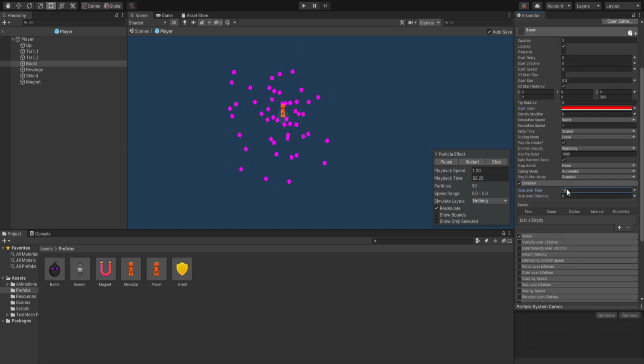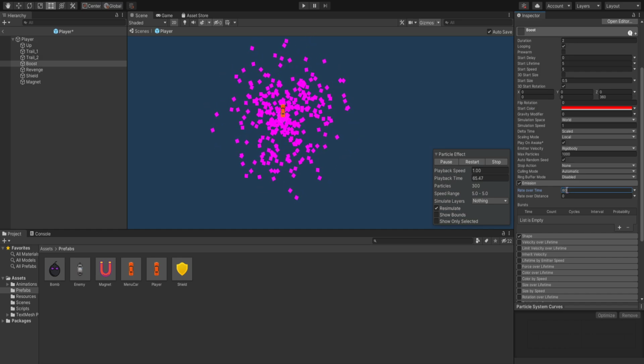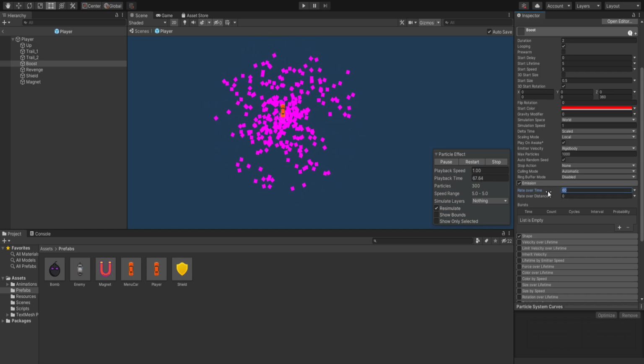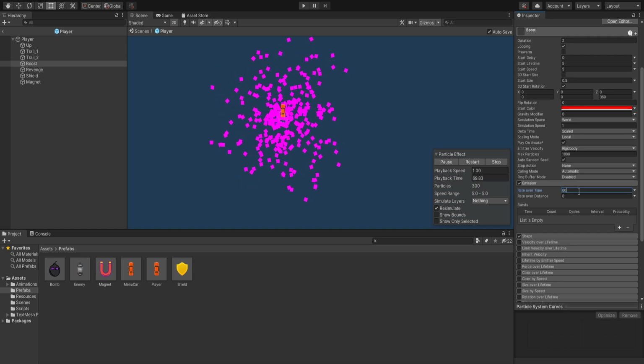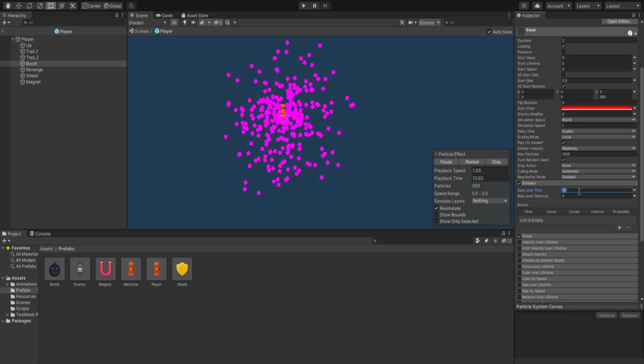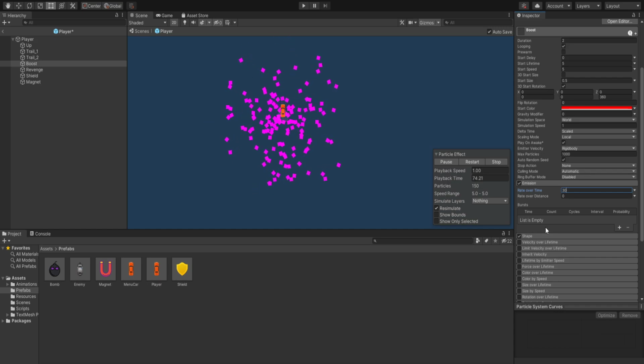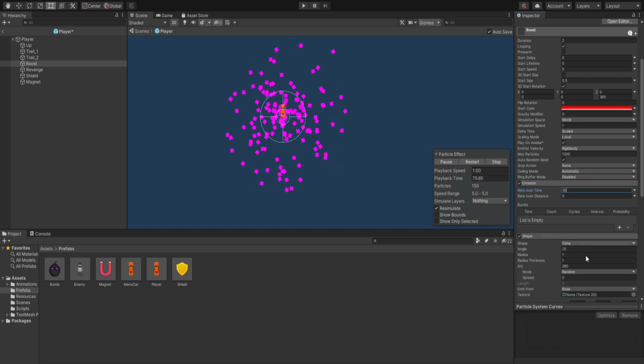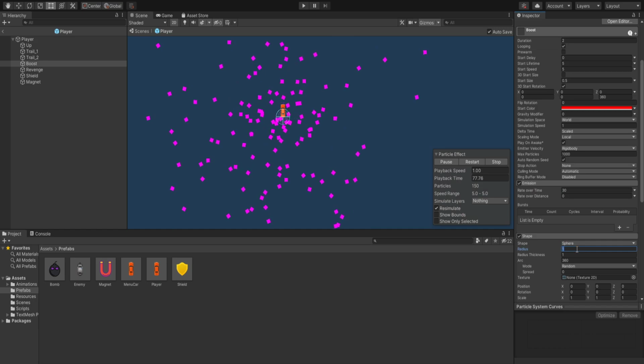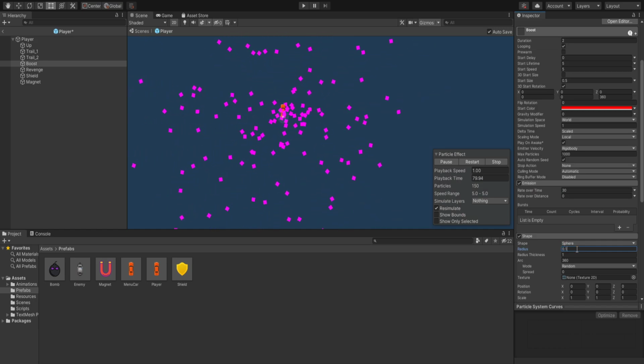And emission, let's set the rate to 60. No, this one is, yep, this one is for the boost. For the emission, if we set it to 30, it's almost good enough. And shape, instead of cone, we'll use a sphere, and we'll use a 0.1 radius.